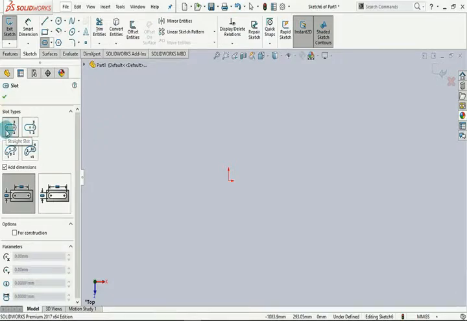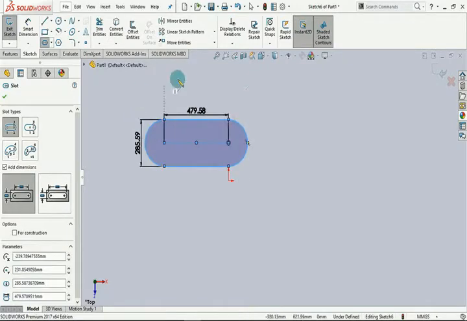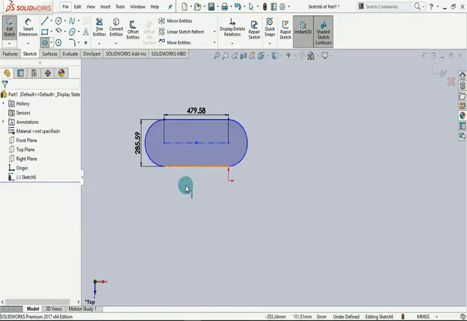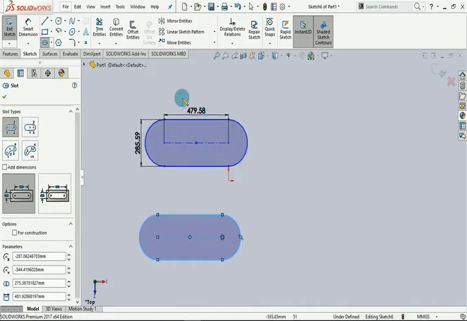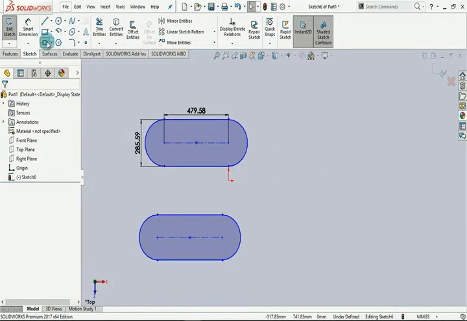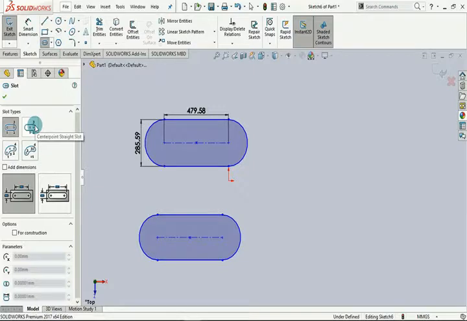So choosing the first, which is straight slots, we know that we select point 1, we select point 2, and then we select point 3. Now the reason why the add dimensions is showing is because this is checked. So if I uncheck this and draw a slot, point 1, point 2, and point 3, it doesn't show this, but this is not bad anyways, so you could leave it if you want. Okay, so that's the first type of slot.